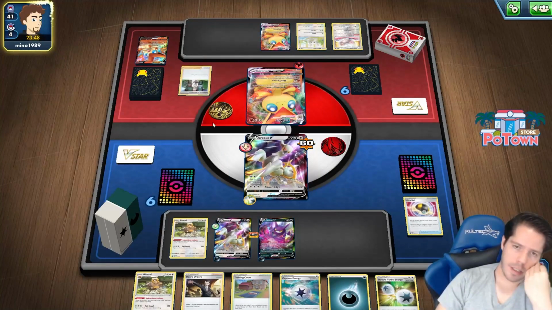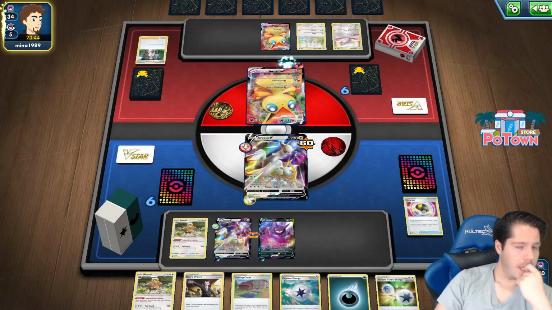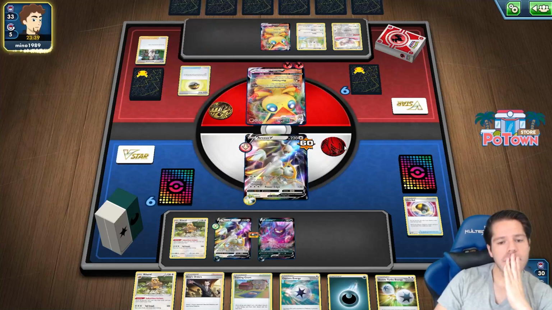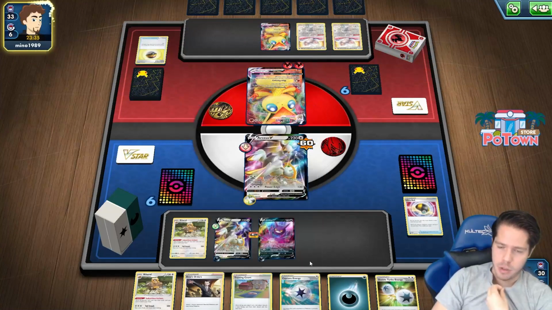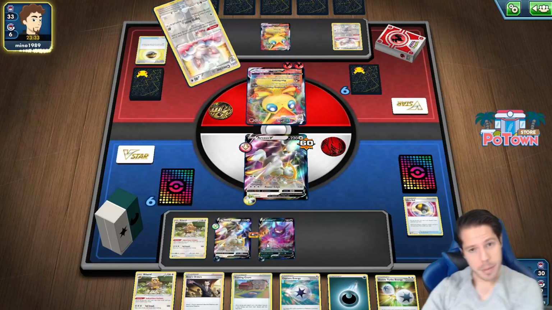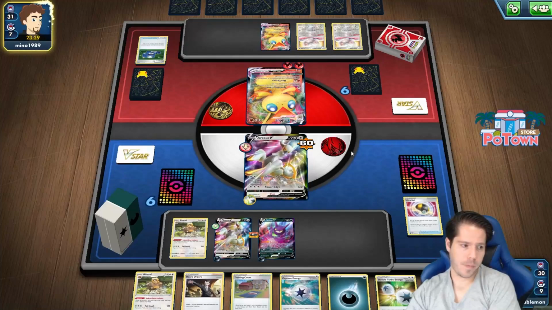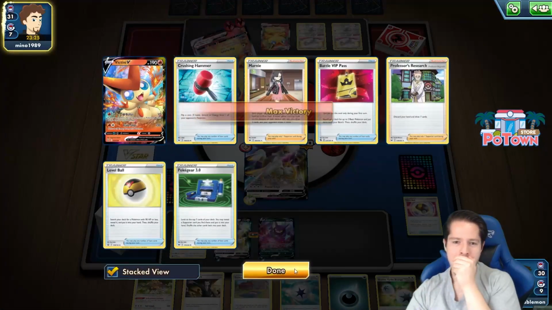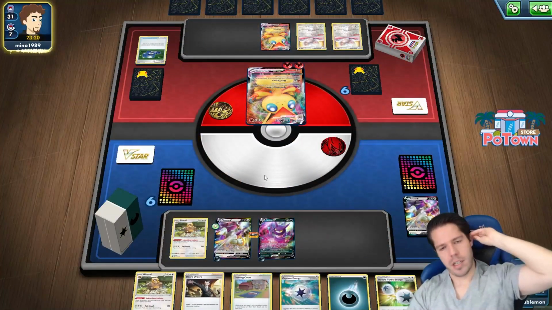There's everything, VMAX and a clean research. Yikes. I'll be able to play down my hand, one training card, one energy, and maybe the boss. That's about it. Probably worth going to boss with this. Yep, there's the Gone.